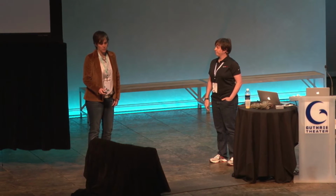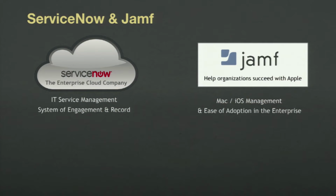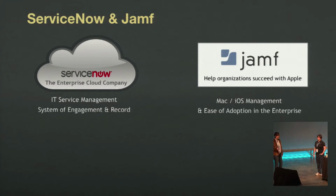So for those of you that might not know about ServiceNow, we're IT service management. So incident, problem, change is kind of what people usually engage with us to begin with. So we help automate tasks in the workplace. So, I need a piece of software. Okay, you get me some software, and it kind of manages the task management. And then when you bring in these kinds of things, it helps automate the task for you. Right. So in your world on the Jamf side, what's a typical day in the life for you when you're dealing with the Jamf product?